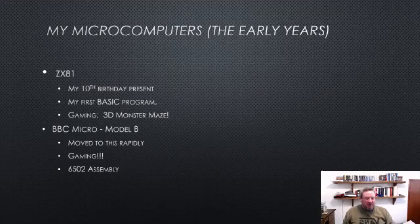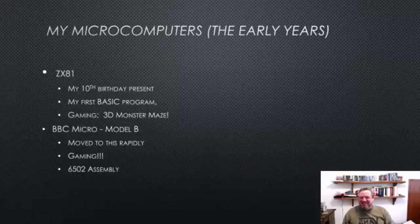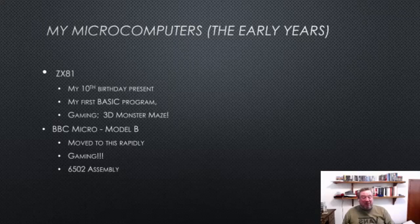I'm also a 1980s kid. I grew up with my home computer in my bedroom, writing, but not finishing, any games. I actually started with a ZX81 for my 10th birthday, and wrote my first ever program in BASIC, typed in, because I didn't even have a cassette back then. I did a little bit of gaming, and greatly enjoyed 3D Monster Maze, but I pretty quickly moved on to the BBC Micro Model B, which was pretty much where I spent my formative coding years.